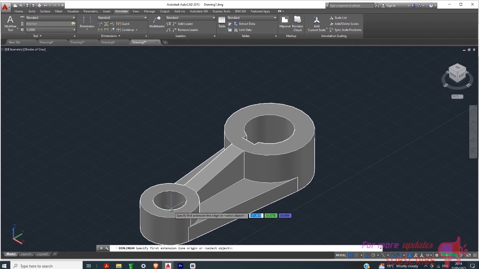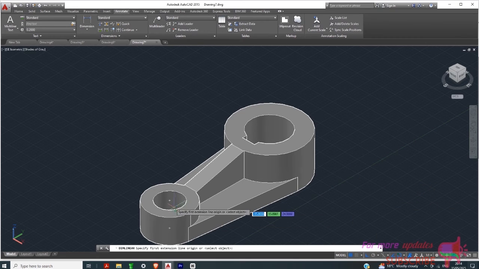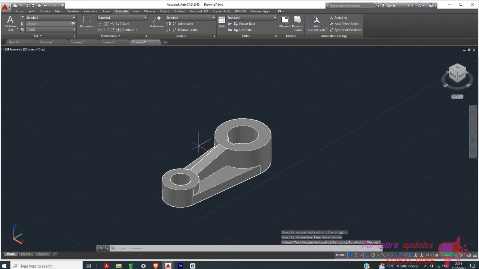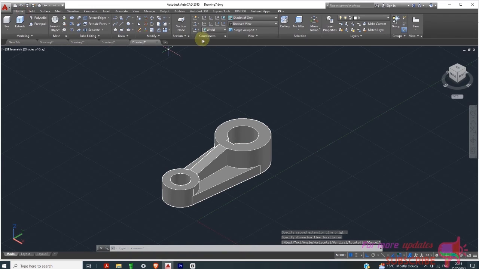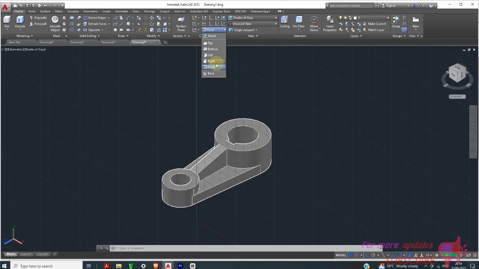I want to make sure I snap at center of circle, and then from that center to that center, then move it up. So you can see it's going in the wrong direction. To solve that, I can just change this one to the right direction.